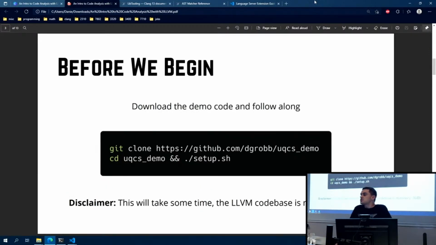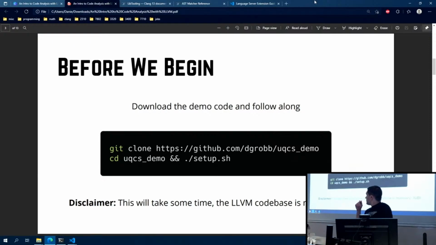Okay, so before we get started, I've made a repository available for anyone who wants to follow along. It contains some template code for building a code analyzer. The reason I put this on before we get started is because the LLVM libraries, which this tool depends on, are quite large. It takes a while to download. It also takes quite a while to build the program because of all the LLVM dependencies you need for the things we're going to cover. I tested this out earlier. It took me about 20 minutes to build the tool, and about 10 minutes to download things. So hence we start this off beforehand.